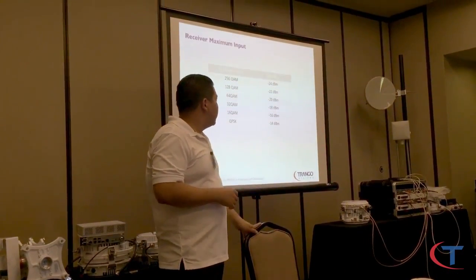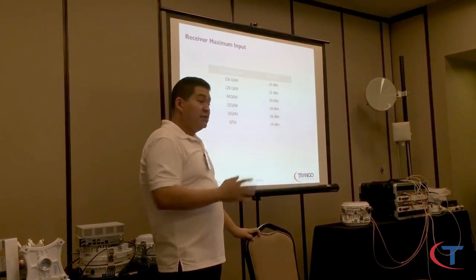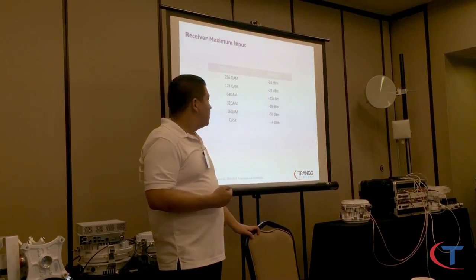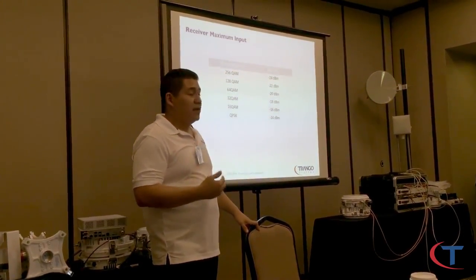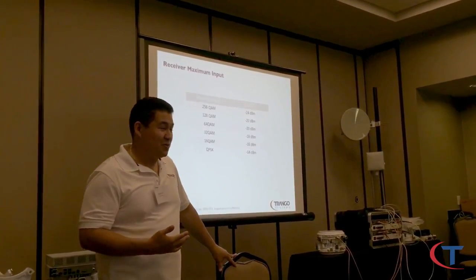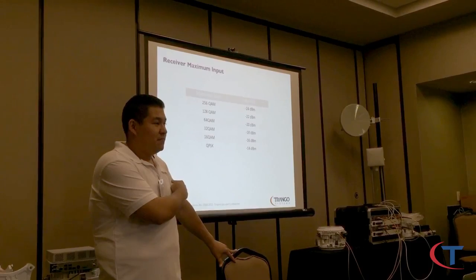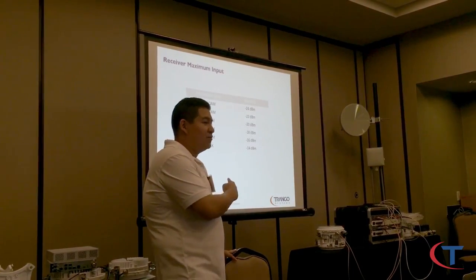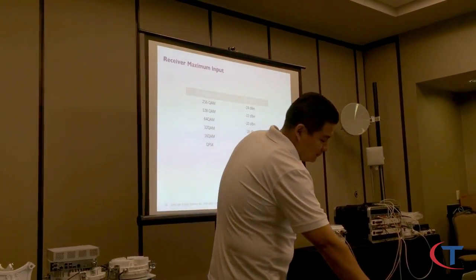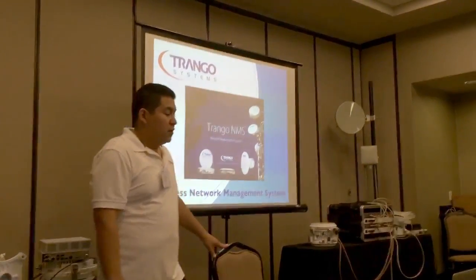Receiver maximum input. So this is from a 256 QAM link. QPSK will work all the way down to negative 14 dBm. 256 will get negative 24. However, I would recommend keeping it above 32 or 30. This, you're looking for trouble, but it will work. Again, in a live link, I don't think you're going to see these numbers, but just so you know, it's the actual threshold level. Okay. All right, guys.